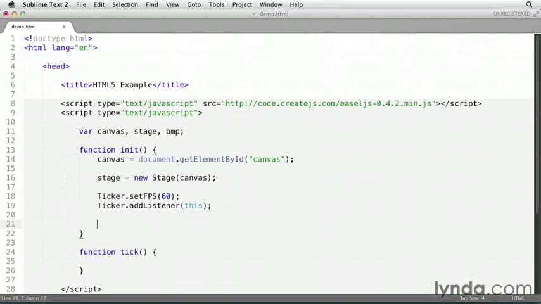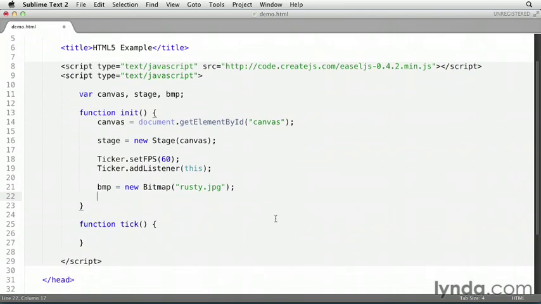Okay, so now I want to set up my bitmap, which is essentially going to be that rusty.jpg. So I'm going to say bmp is equal to new Bitmap. And here I can just pass in the URL to the image, which is rusty.jpg.